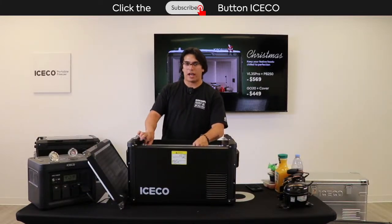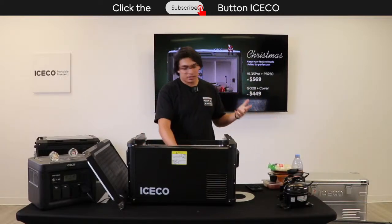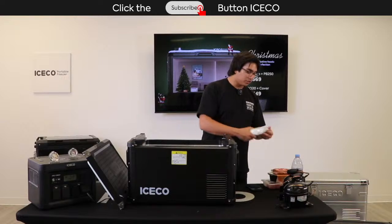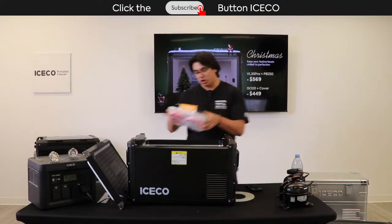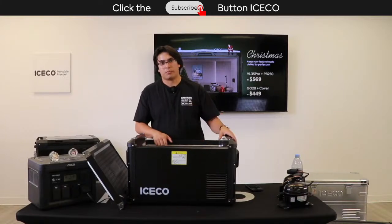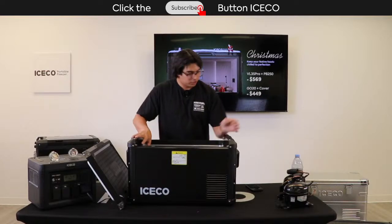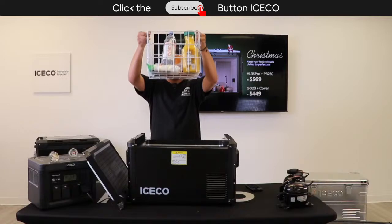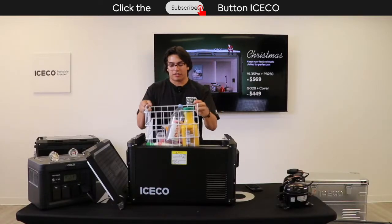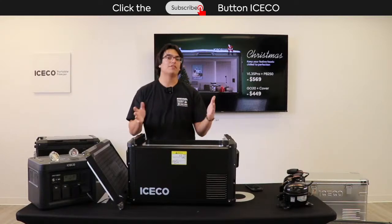And then you are gonna have a very large basket on the inside, 2 LED lights for ambient lighting, a drain plug as well. So the VL35, 45, and any of the VL Pro series are gonna have the drain plugs on the bottom. That way it's just easier to clean up the inside. And as you can see, just from me throwing all these items into the fridge, you can have one large basket for absolutely everything. Take it out, and it's very easy to use and access.